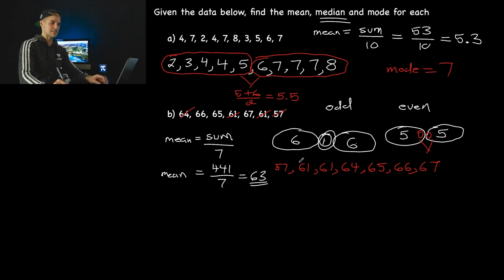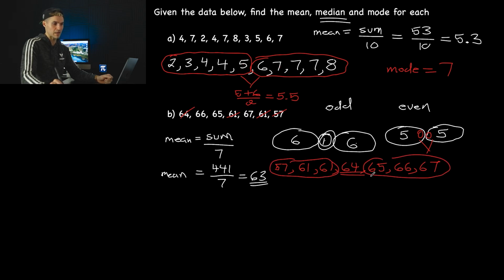Now because this is an odd number of observations, for the median we're always going to have the middle term. It's going to be nice. So notice we've got 3 values here, 3 values here, so the only one remaining is the 64. Let's write it here on the side. It's getting a little messy. So the median is 64. For this data, it's just that middle term because we have an odd number of observations. It's not an even number, so we don't have to average out the 2 middle terms.